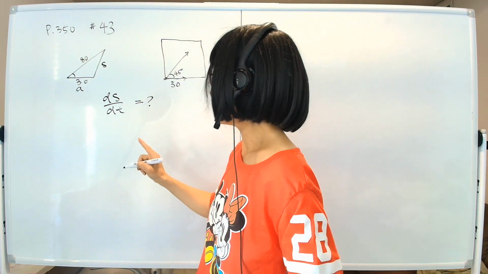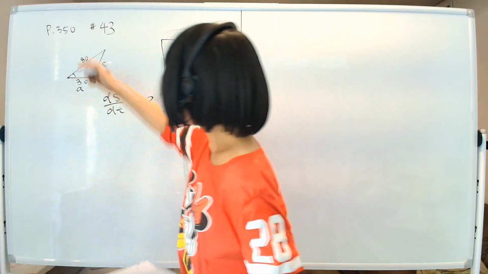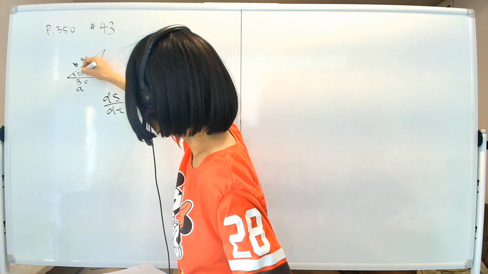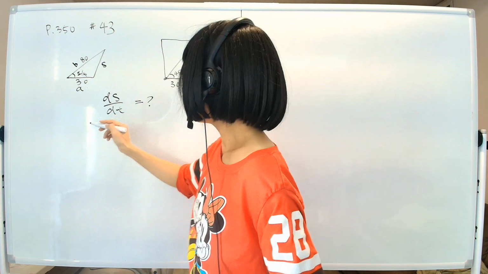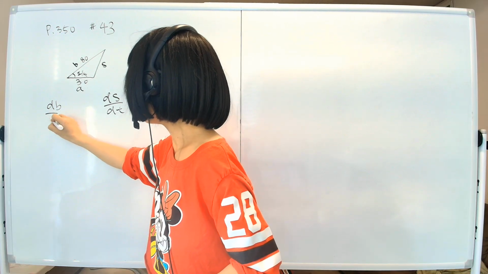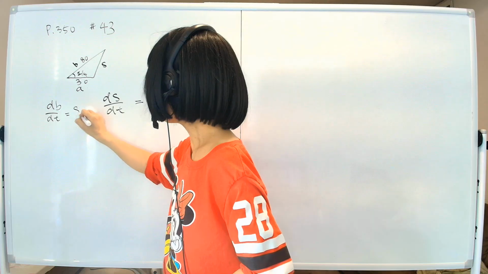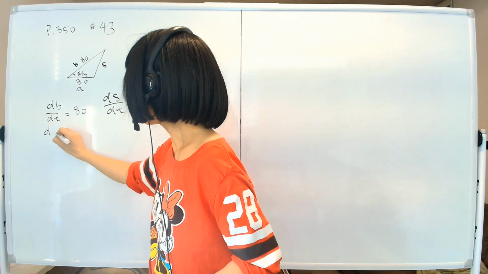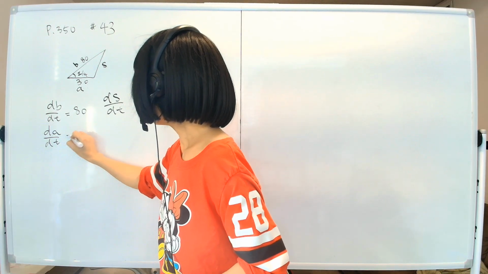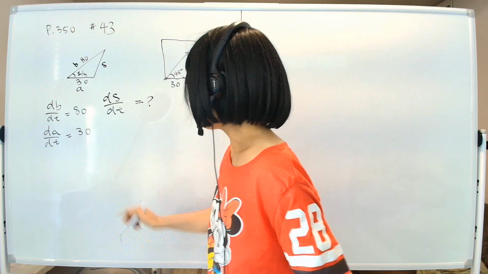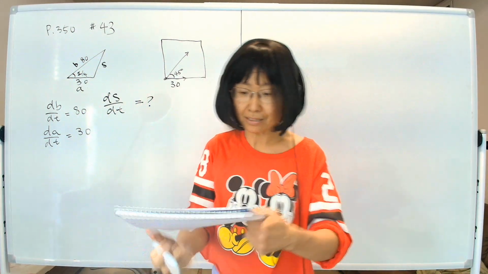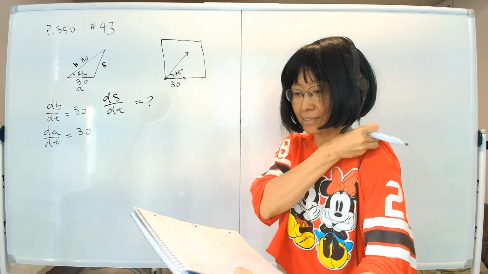But in the meantime, you've got to understand that we'll call this distance b, and the angle is pi over 4. So we have db by dt, that's the speed of the ball, that equals 80 feet per second. Now dA by dt, which is the speed of the player, is equal to 30 feet per second, while they have gone exactly 1 second. So the distance here is also 30 and 80. That makes it slightly simpler or more confusing, depending on how you look at it.